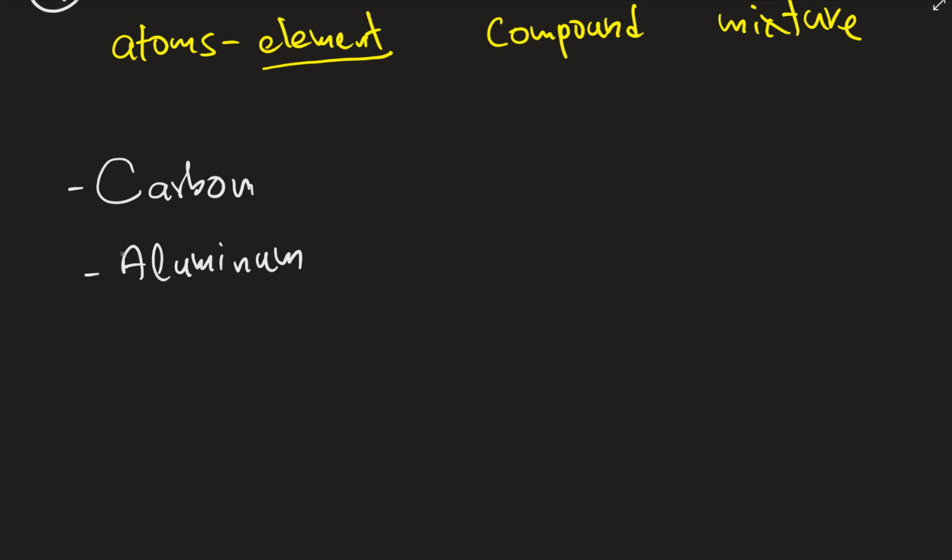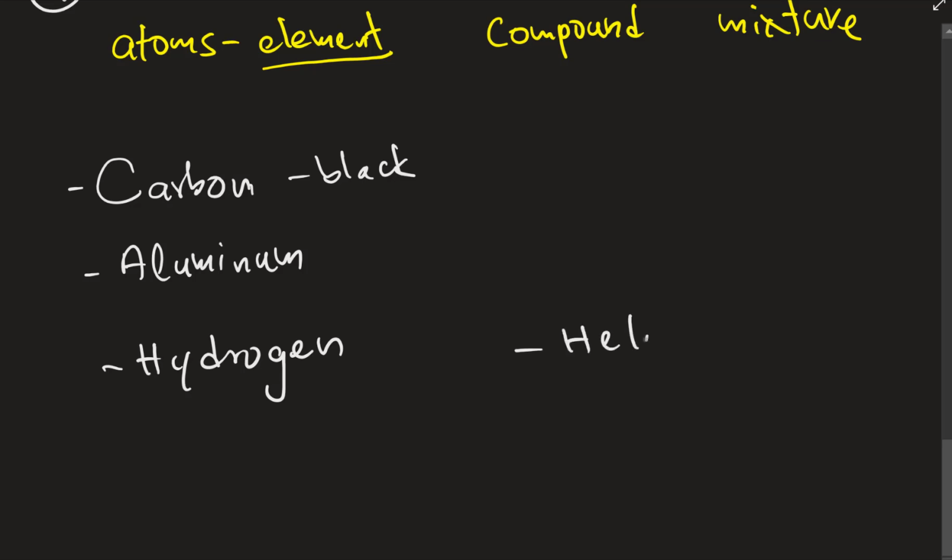Now let's take a few examples of elements: carbon, aluminum. These two you have seen: carbon black for the barbecue, right? And then aluminum foils in the kitchen. So you know them. Now we take something somewhere in the middle of everything. That's a black solid, and then let's take the first member of the elements, that is hydrogen, and the second one is helium. Hydrogen is H1, helium is H2.